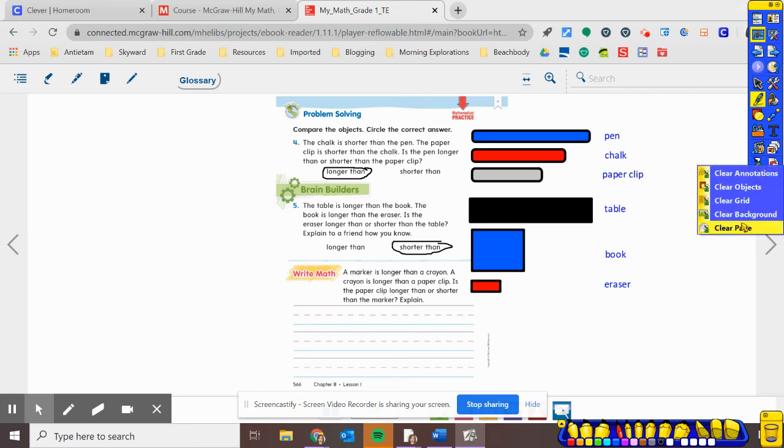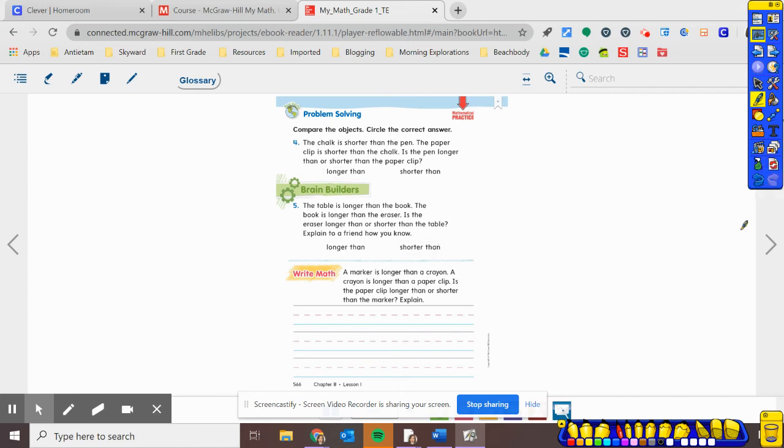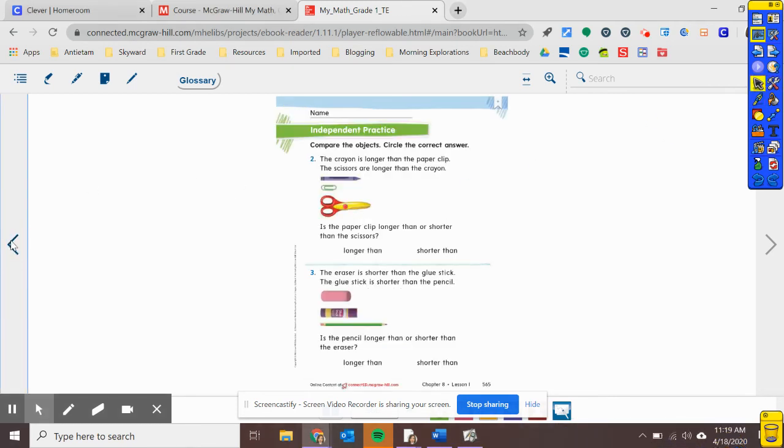All right, I'm going to clear my whole page and we are going to flip back to look at our independent work. And I'm going to read these to you, first grade. So, what I need you to do is after I read you the question, I need you to pause the video and figure out what the answer is and circle your answer down here. And then you can unpause and I will read you the next question. I'm not going over the answers because this is your independent work. Are we ready?